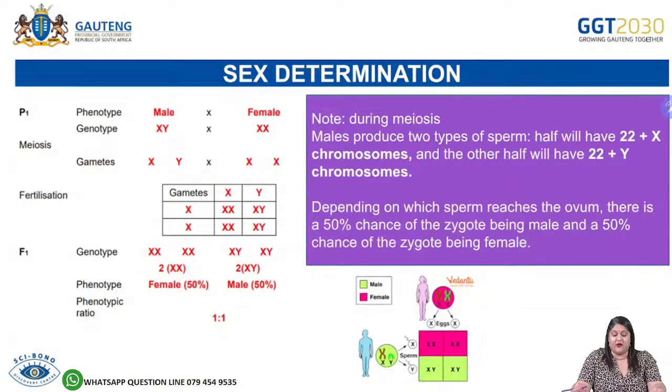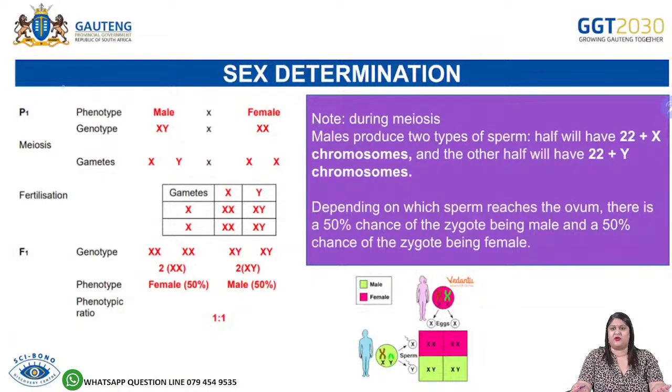Right, so what we have to look at over here is that if you have to be asked to solve, this is how we can use a genetic cross or a monohybrid cross to basically solve our sex determination and our ratio of how many males to females. What is the probability or the chance of how many females or males a couple can actually have, right? So let's go through the template again that Sina has given you with the P1 and the F1, the meiosis and the fertilization. Okay, so you just plug it in over there.